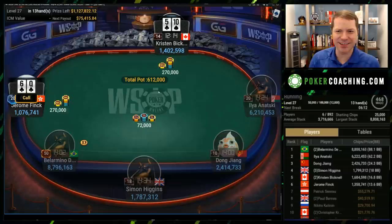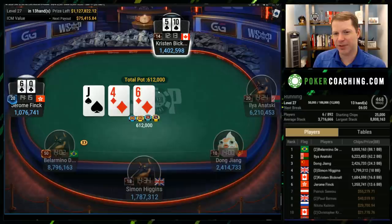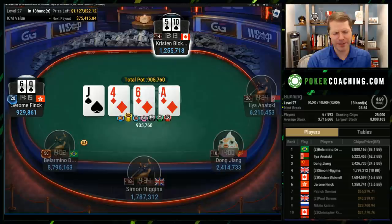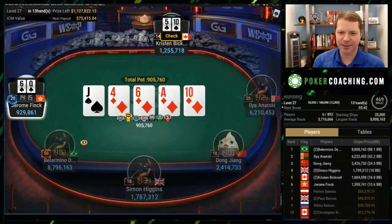Interesting 2.7 big blind raise from Kristen — this is strong. This is the classic raise small from the big blind blast-off play, I bet. You can go for a small bet on the flop, ramp it up on the turn a little bit — bet like 250k on the turn — and then rip it in on the river. Are we going to see it? No, she gives up. Brutal. And then she gets there on the river — success!